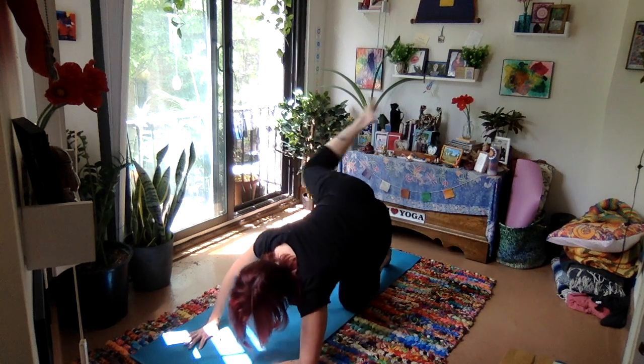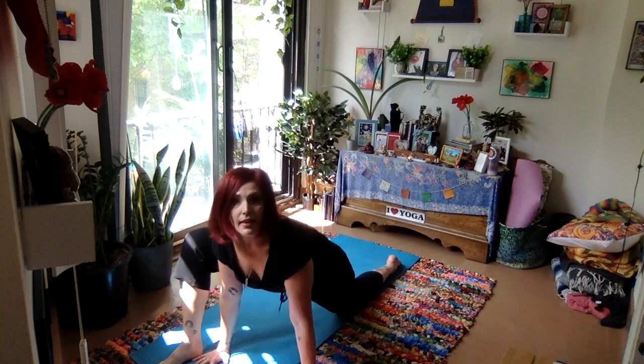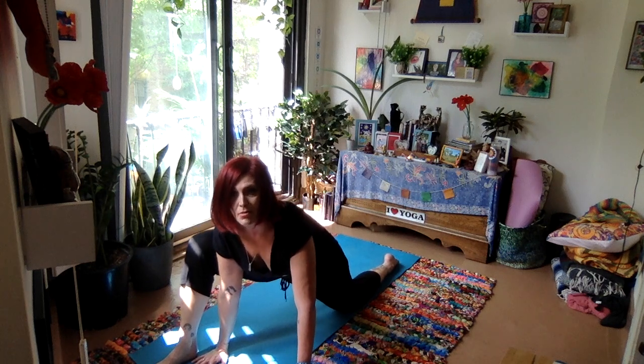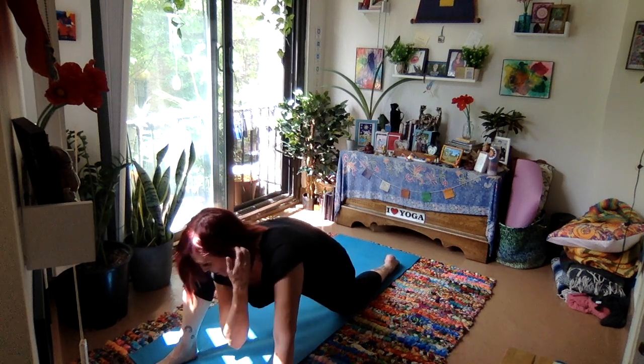And then you're gonna come up onto the left hand, step your right foot to the top of the mat. And then let's just move back and forth with the breath. You can stay down here if you want. If you're nice and loose, it is warmer now. It got real warm in DC. I don't know what it's like where you are, but I got warm here.